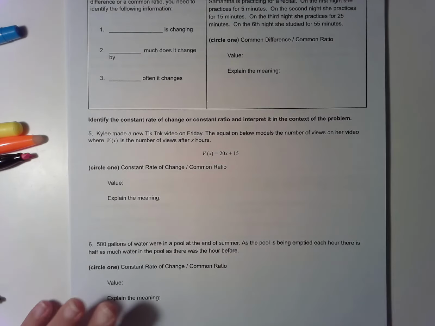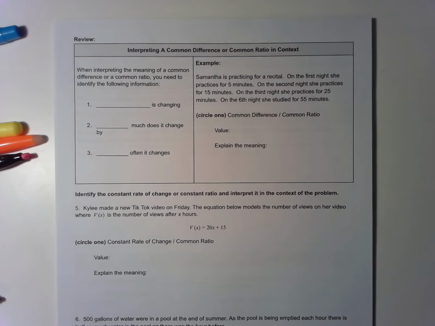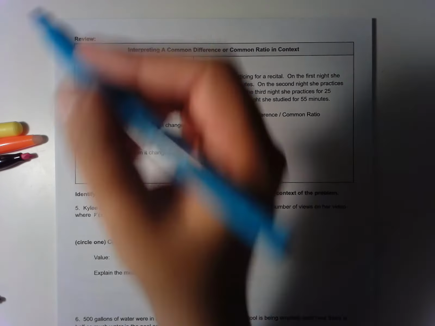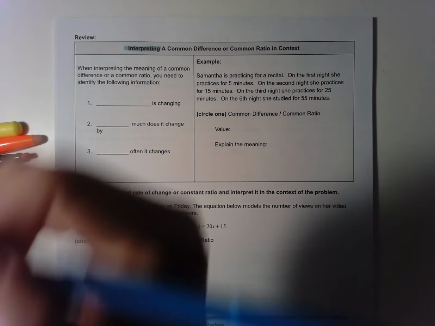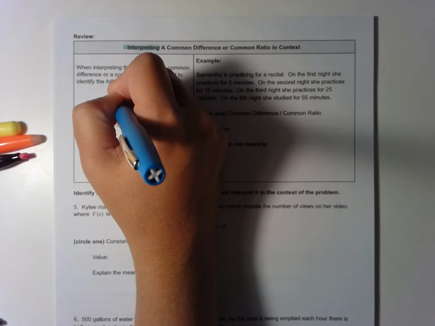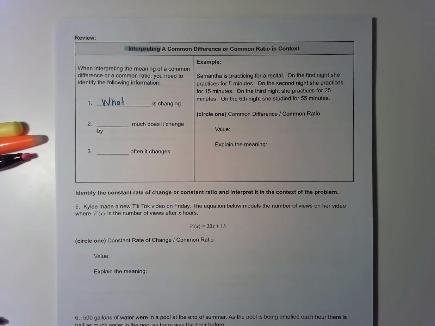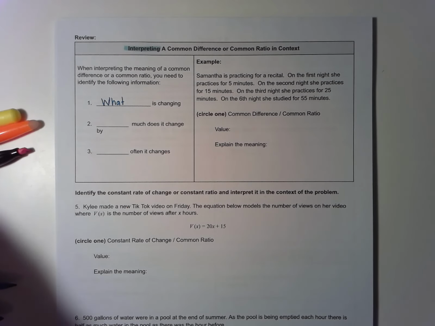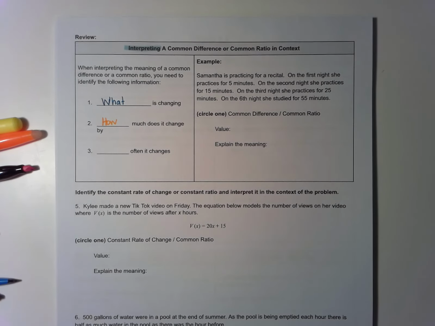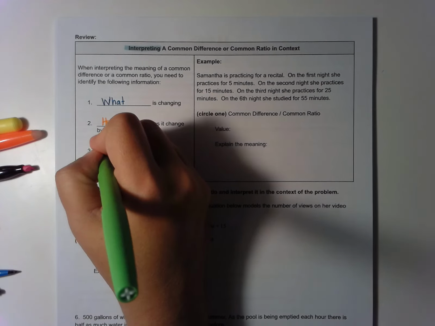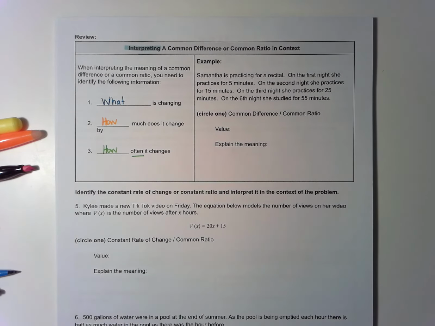Okay, the next part is that after you can find all these things in an equation, we need to be able to interpret them. Interpreting a common difference or a common ratio means telling me what it means in this story. When you're interpreting, there are 3 pieces you need to include. You need to include what is changing. So are you measuring the height of a ball or how much money is in the account? You need to include how much it changes by. So be specific. Is it multiplying by 2? Is it adding 2? Is it subtracting or dividing? And then you need to include how often it changes. So is it changing every month? Is it changing every week? Is it changing every year?